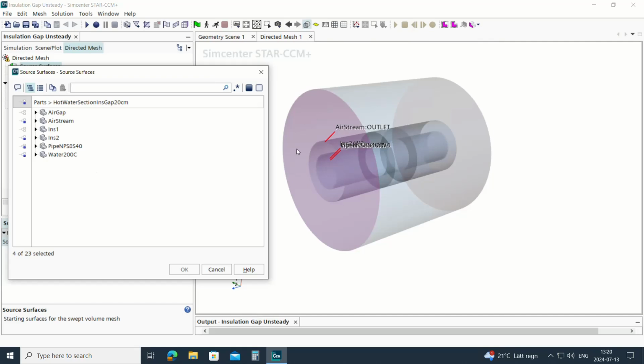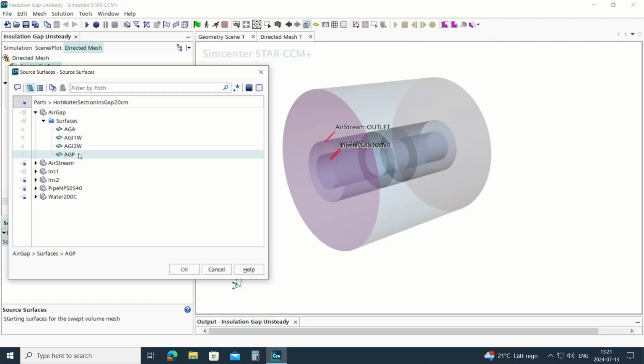Okay, and if you are specifying the source in this direction, then you follow the trend for the air gap part as well. So if we start from here, the source for insulation 2 is specified. Now the target for insulation 2 will be the other end of the insulation 2 component, and for the air gap the source will be the left face, or the face shared with insulation 2.